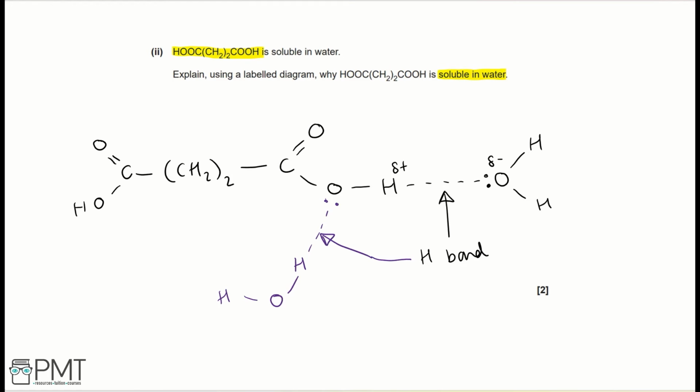And you could draw it like this, but you need to make sure that you're labeling this as a hydrogen bond. So to get the 2 marks for this question, you get a mark for the correct dipoles. So on this alternative one, you'd have a negative dipole here and a positive dipole here on the hydrogen. So you get a mark for your dipoles, and then you get your second mark from making sure that it's going from the lone pair on oxygen to a hydrogen and that you've labelled it as a hydrogen bond. That gets you your second mark. Part B.